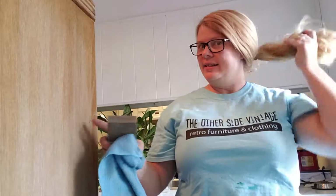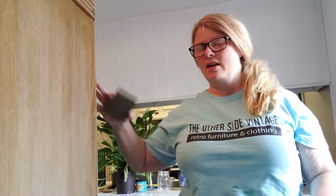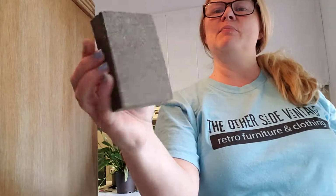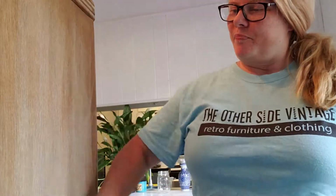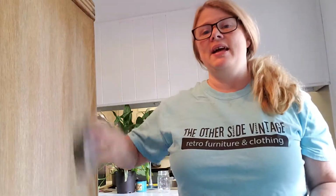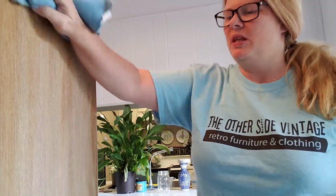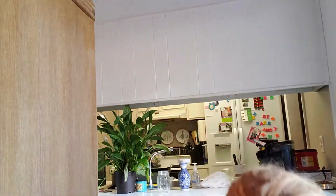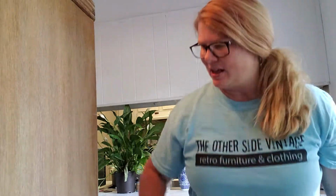Now I'm going to start on the side of the China hutch while the inside is drying. I am just using that same sanding block just to roughen it up. And normally, again, with chalk paint, you normally don't have to do that. I'm just doing it as an extra precaution because this particular piece of furniture has a lot of raw wood, and is just needing that extra little bit. It's always better to do a little bit more than not.